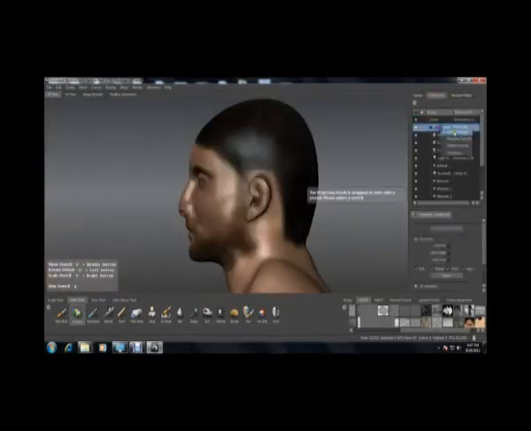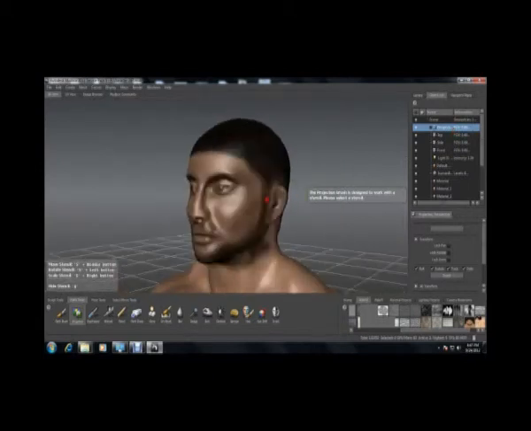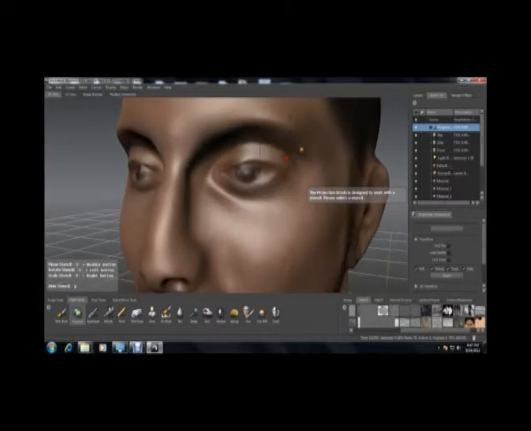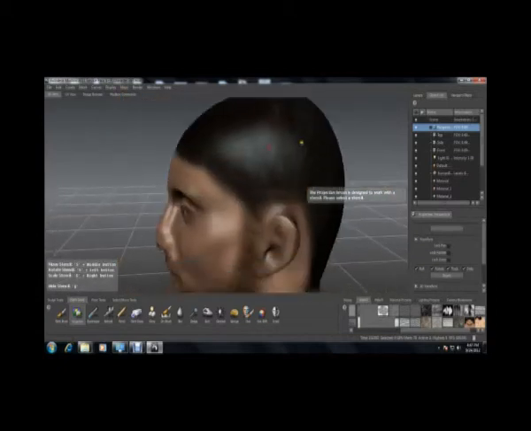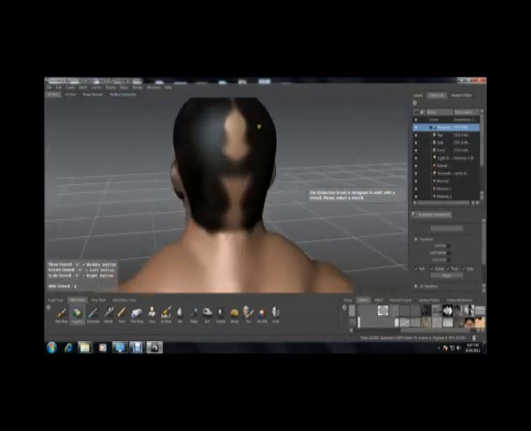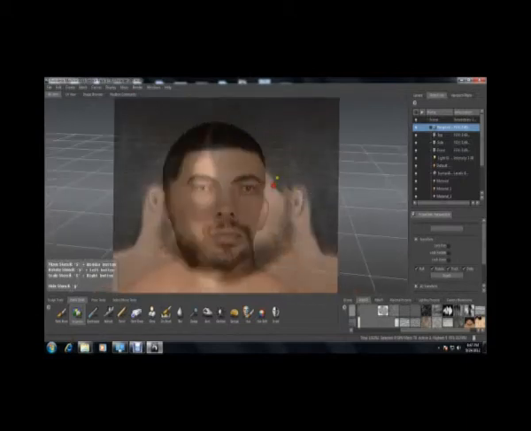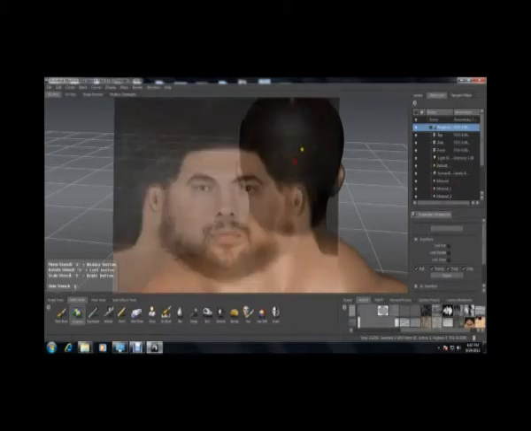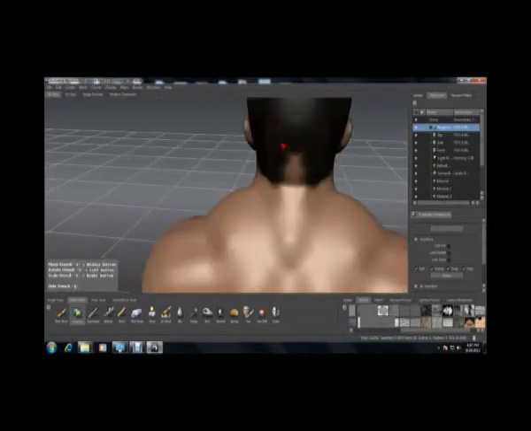Object list. I'll come to the perspective view. I can turn it off. See some stuff over here on the back part. On this, can paint a bit of hair over here also. The same option.